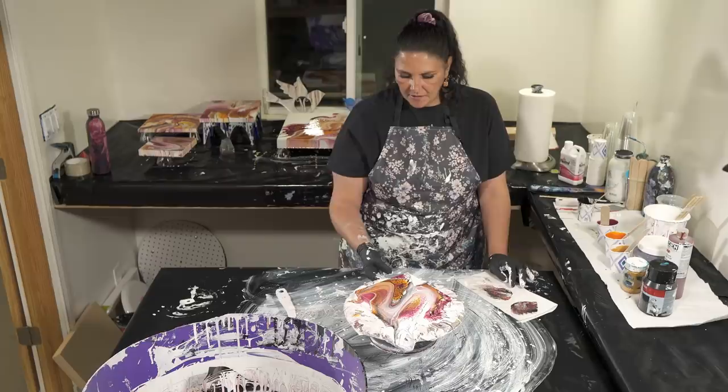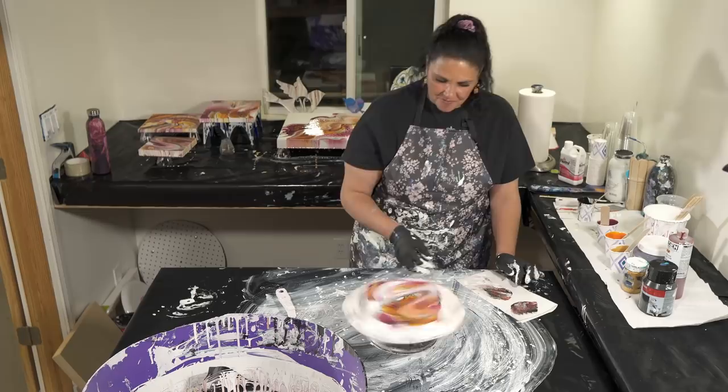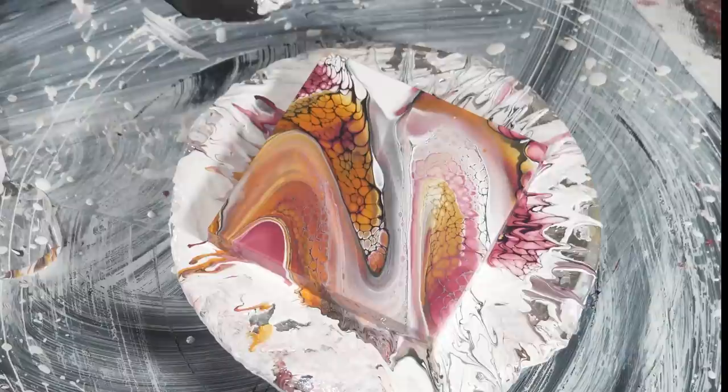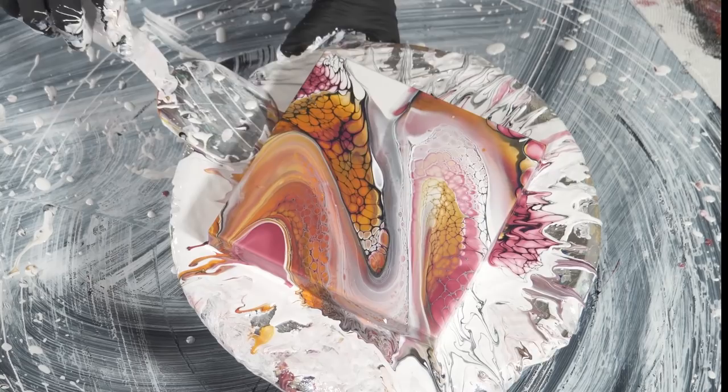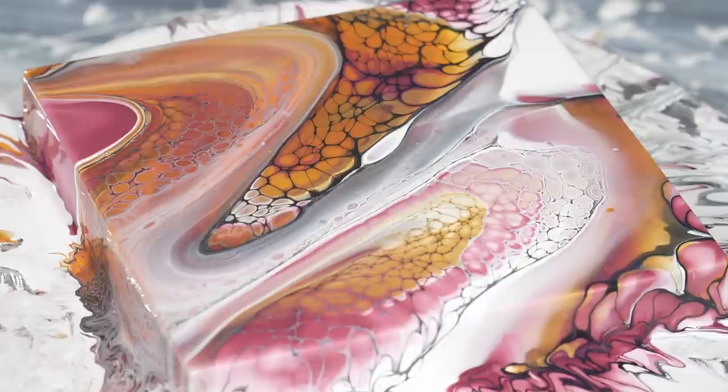Almost there. I don't know if this one's gonna work out so good. What do you mean? It looks cool. I'm not sure if I like that gray thing in the middle. Every time I spin it, it gets bigger. Bam! You like it? Or do you think we should do it again? I kind of think we should do it again. Then I think we should.